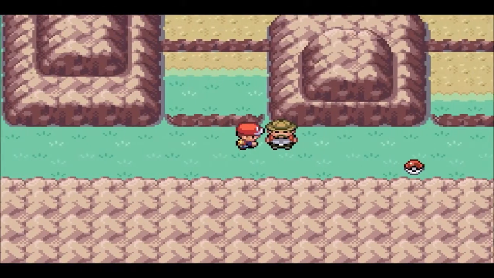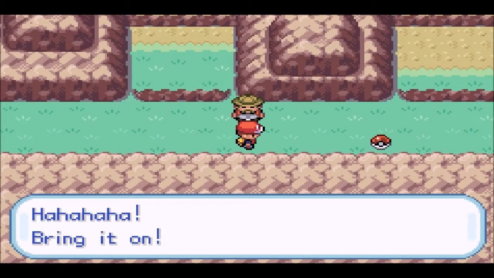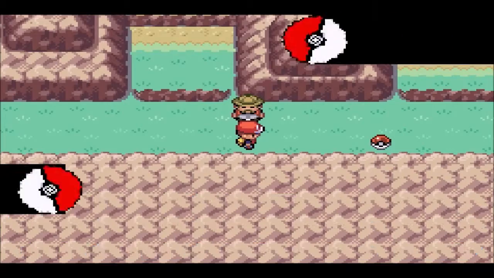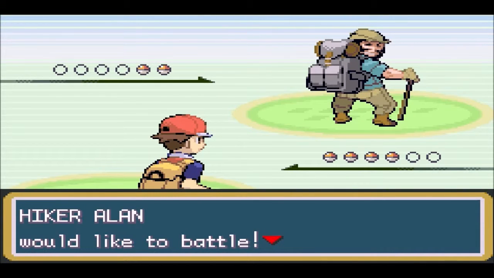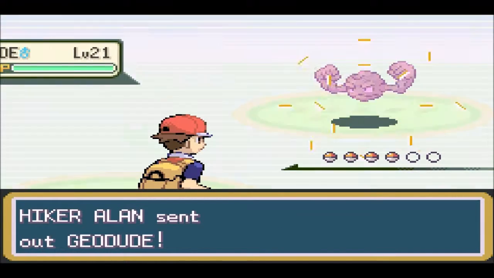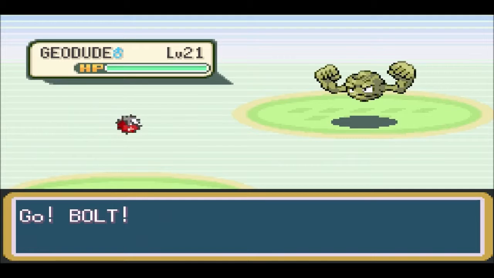The berry might be over here. Oh, there's definitely an item over there. Bring it on. Okay, sir. And that's actually the second exposed item in this place. There's two exposed items and three hidden items. So we're already gonna be done with all the exposed items in this place. And wow, what a great time to have Bolt out.